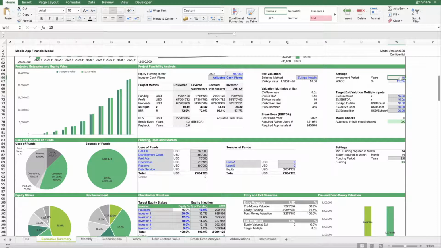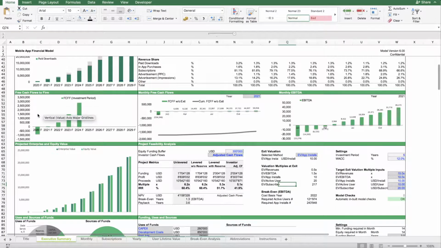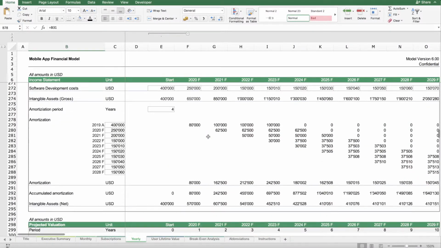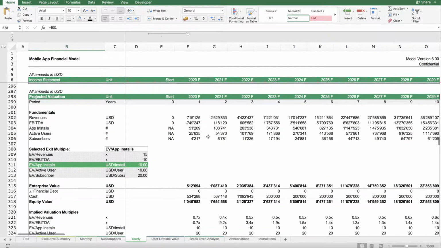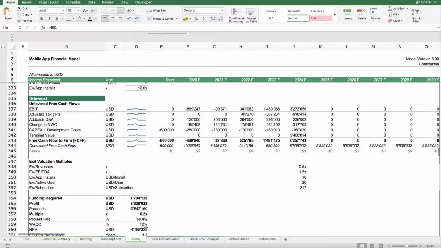So for instance, in that case, we can foresee a project time of 5 years. It will shortly update. So you see that the free cash flows will go up here, and then we calculate our scenario based on a 5-year investment period. You can verify that here in the table about free cash flow calculations, and you see they will stop depending on your investment scenario. These are the cash flows which are needed to determine the IRRs, the profit, and also the funding required.